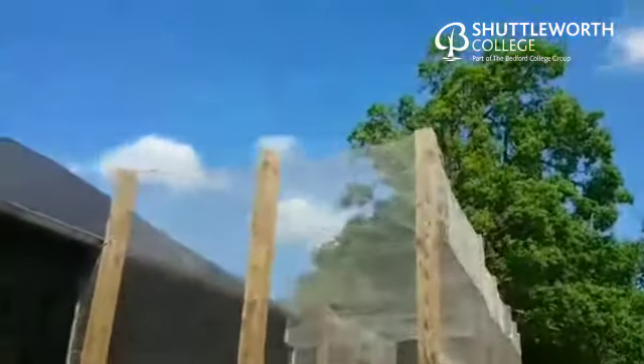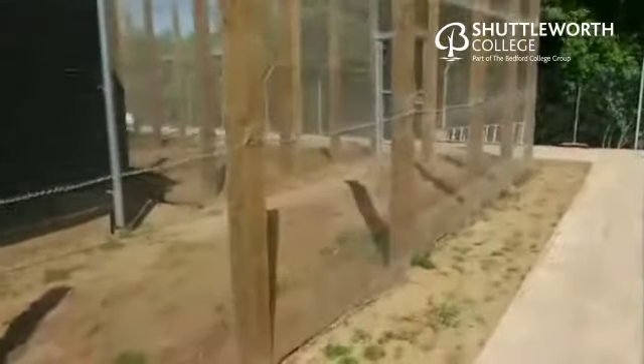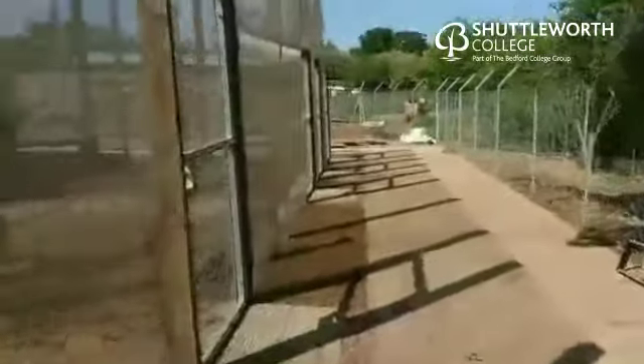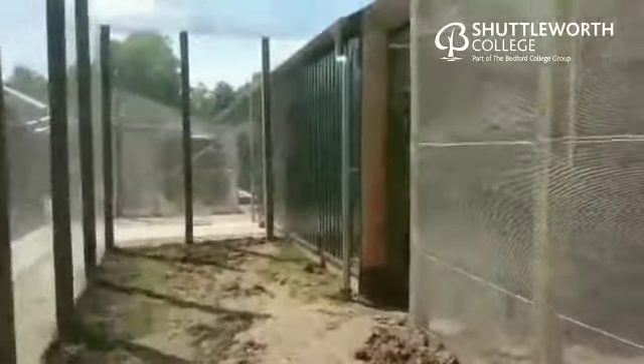Then we go to these large tall exhibits — really really tall, some five meters in height — where we've decided to use zoo wire because it's finger proof. There'll be a perimeter hedge situated around the outside and of course zoo fencing around the perimeter. The zoo wire is quite nice to film directly through and also incredibly strong. Although there's a risk of getting leaves, we can use leaf blowers to clear them.